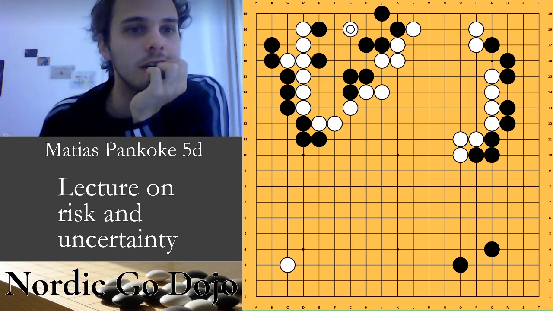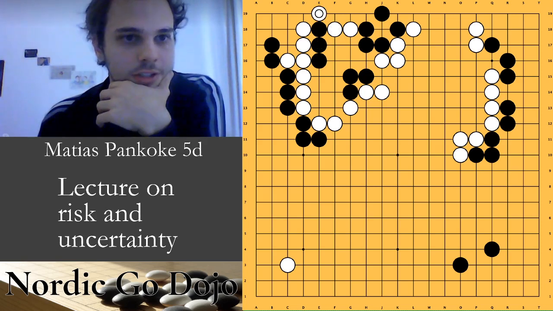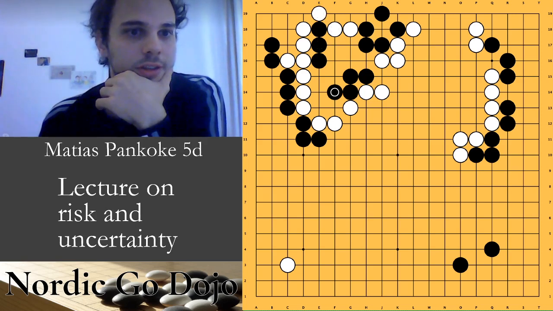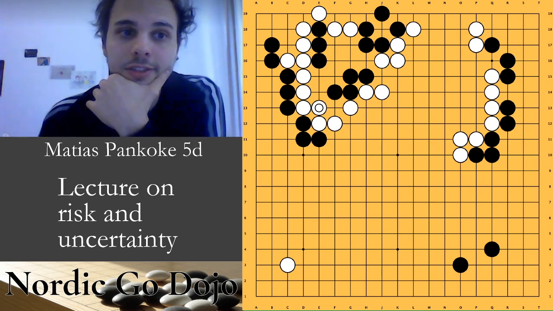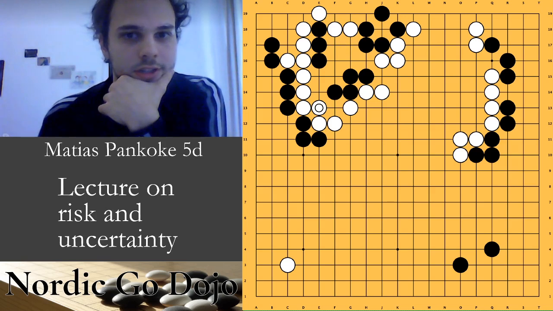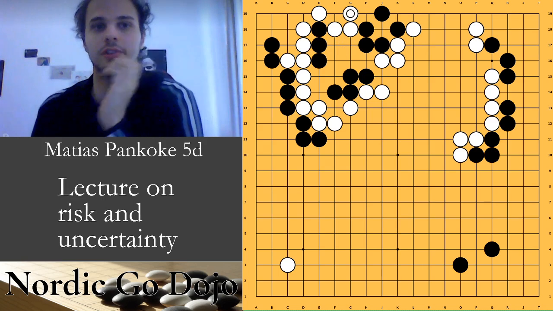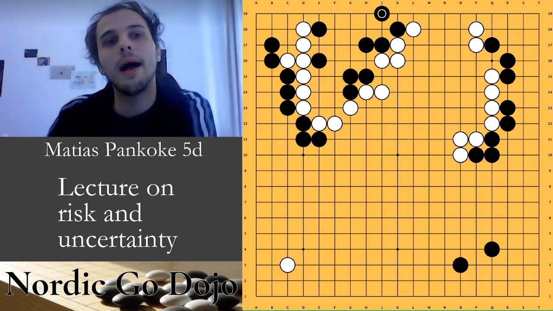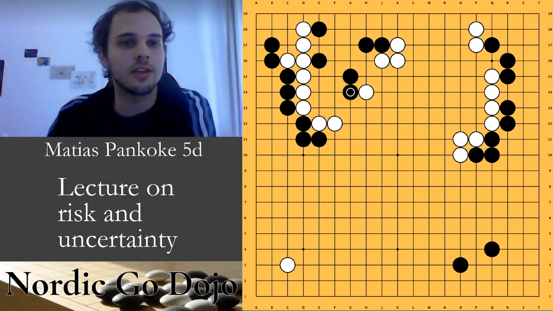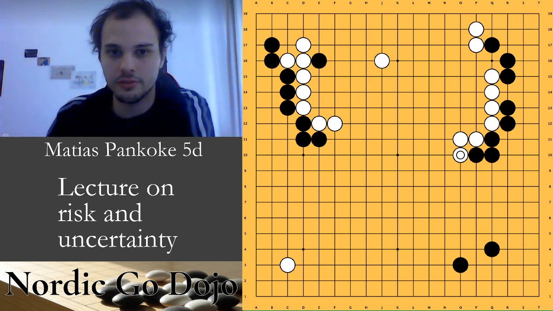Well, I cannot read this clearly, but maybe black got a sneaky living right here just by doing nothing. Also, there's this resource that black has. Yeah, maybe it is alive already. Well, I should be a bit more accurate. Throw in first, and maybe something like this. It was just a very quick variation. But yeah, that is actually a possible variation, even though it looks like black is crazy.